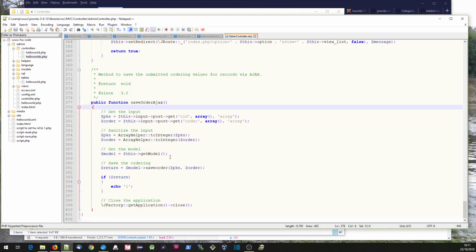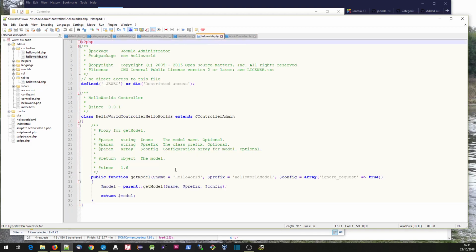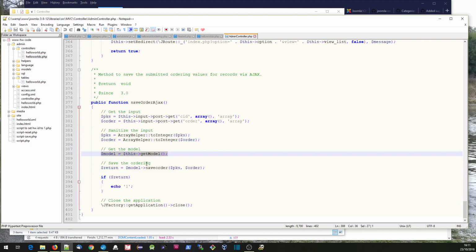And basically what you're doing is you're getting the model, which in our case, our hello worlds, is going to be the hello world model. And then it's going to call save order.